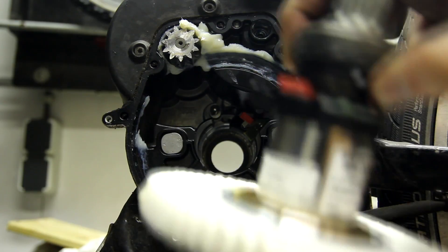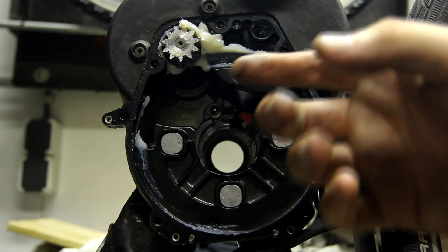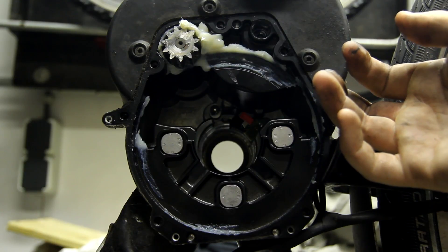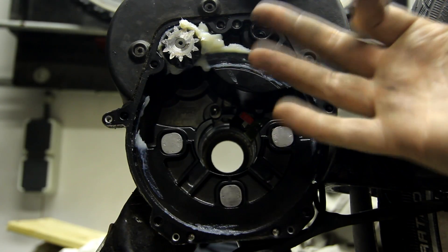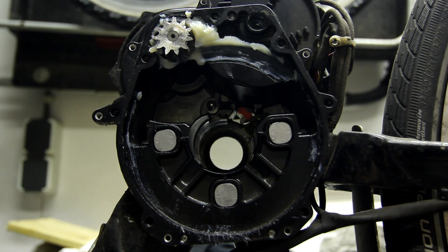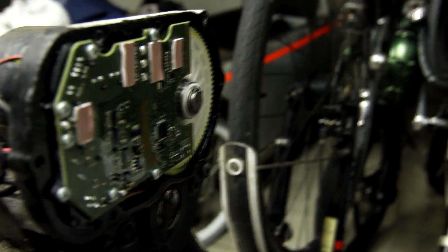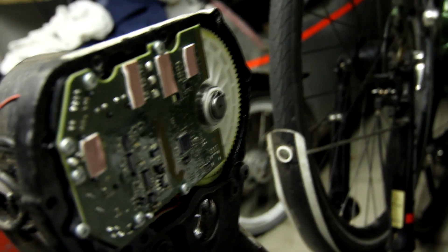This assembly has the clutch mechanism — it's a pawl and dog clutch mechanism. It's still not clear to me where the actual clunking noise comes from. I'll probably take a look in this section which opens up with just these torx screws. After opening that one — it's just a cosmetic cover, the actual motor itself is still encased. The other side is kind of cool though: all the electronics are on this side and you can see the big plastic sprocket there.